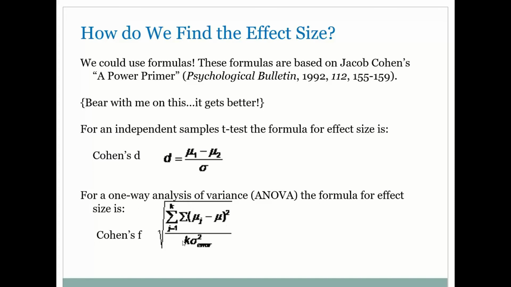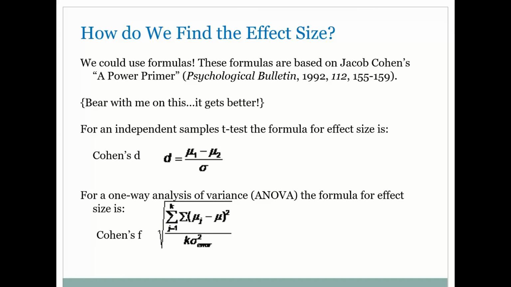Again, I'm not going to go into it too much, but here's one for an effect size for an analysis of variance. Here we have to sum a lot of things, and take every single mean, subtract another mean from it, and square it. Then we have how many groups we had, and the variance of our error. Then we have to take the square root. There are a lot of ways you can do it with software, so check into that before you go and do all these things.